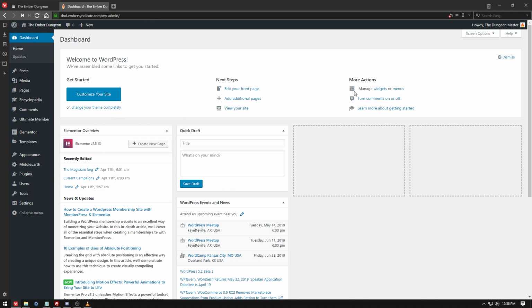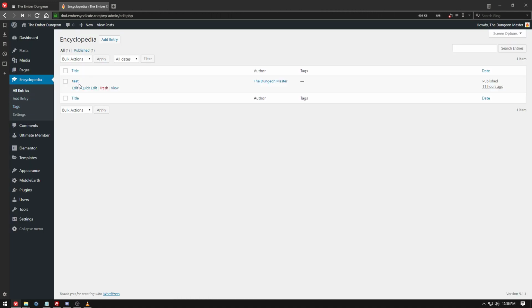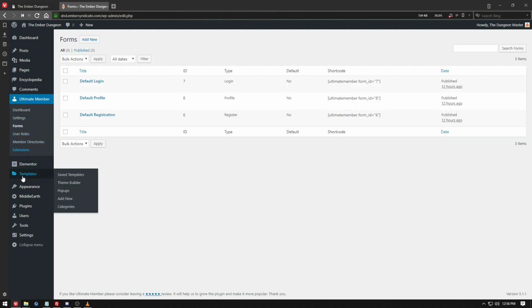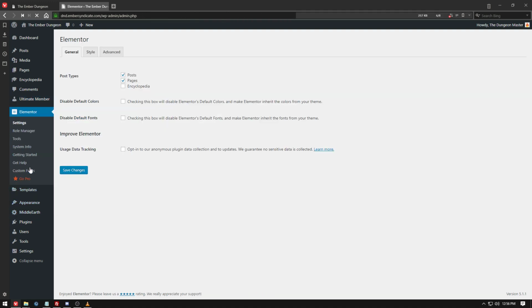From here, you're going to see the admin panel, and you're going to be able to do things like add new encyclopedia entries, which is basically the wiki, and edit member settings, different settings for profiles, add profile areas, different things such as adding a category so they could describe their character or whatever. And you could have that edited, I guess, through the form setting right here.